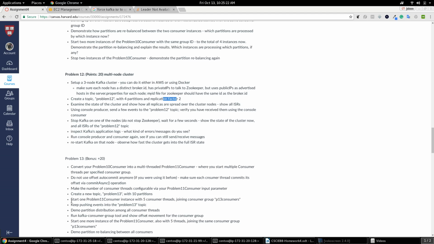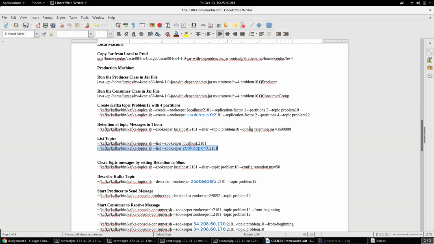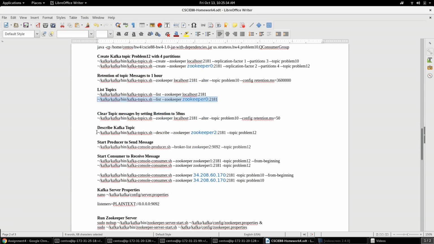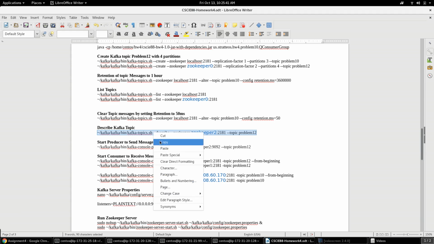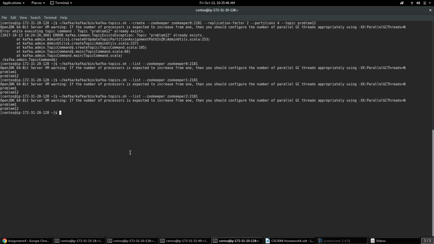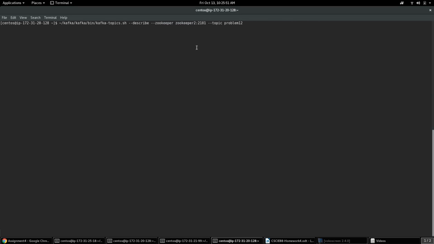And then the other requirement is to examine the cluster, ensure all replicas are spread on nodes, and show all ISR. The command that we use to do that is this one on the Kafka topics with this describe option. So let's clear this. We run this command using our zookeeper node 2.